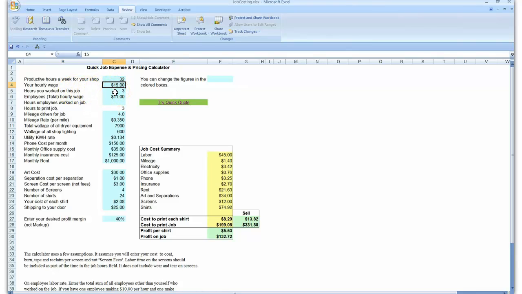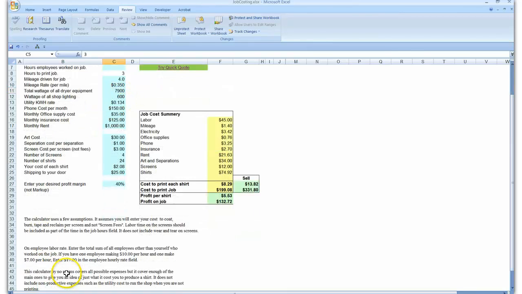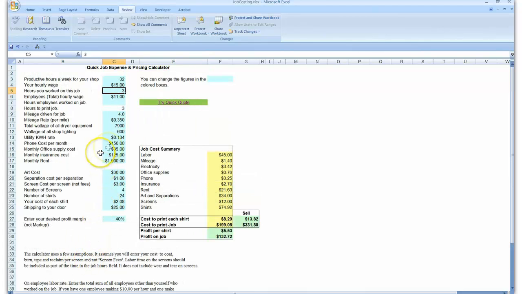Now when we're going to be pricing the job, we'll key in how many hours you worked on the job. And if you have employees, you would put in the hourly wage for those. There's a little explanation down here about how to calculate this if you have more than one, and if the employees also worked on the job, how many hours they worked on it. It'll calculate that in. If you had to do any driving for the job, you would key in the mileage, and you key in a mileage rate. This is a little old one. You can look on the web and get the standard mileage rate and just use the one that the IRS allows you to use.